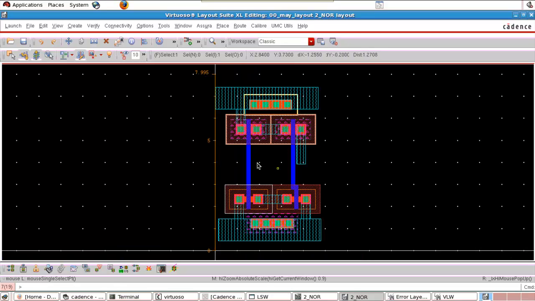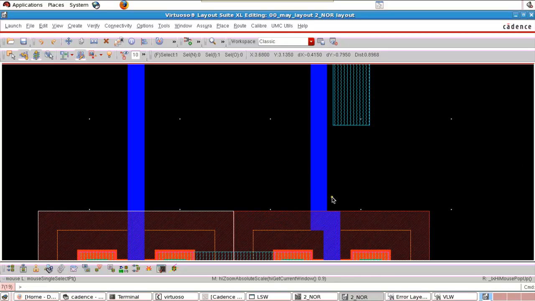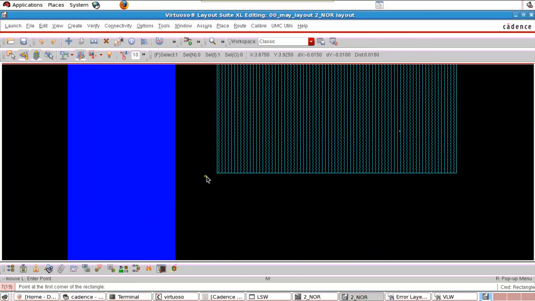So this is the output terminal from the NMOS. So we just draw a rectangle again.